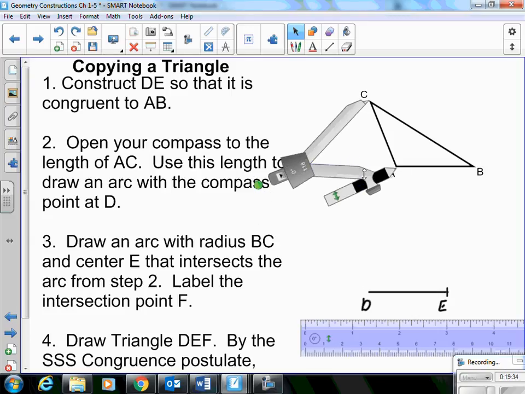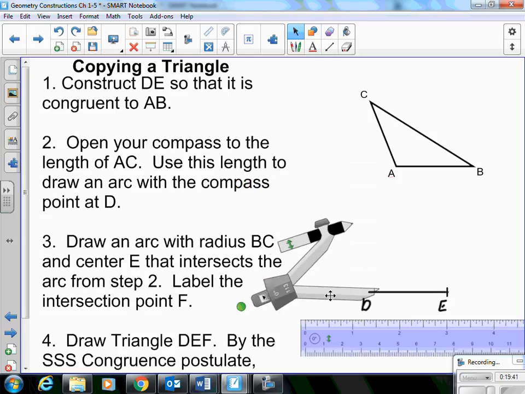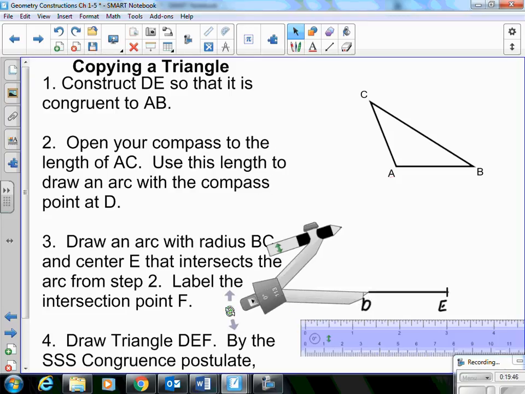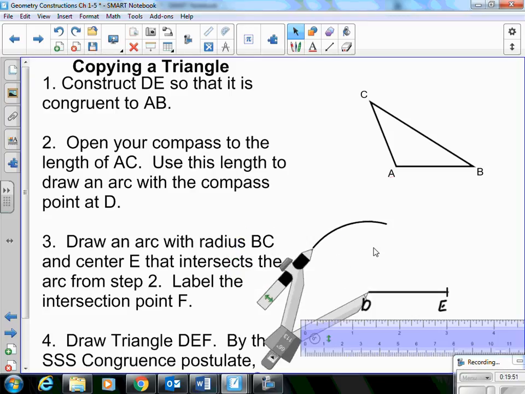So set my compass width, the distance from A to C. I want to come down here, put the point of my compass at D. And I want to make an arc. And I can see that point C is up and to the left of A. So I know that the last point of my triangle has got to be up and to the left of D, so I want to make sure my arc covers this area where I would expect the third point of the triangle to be.